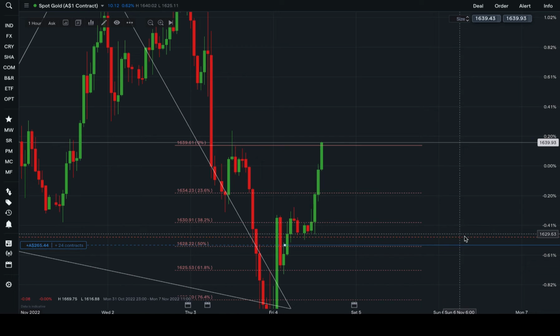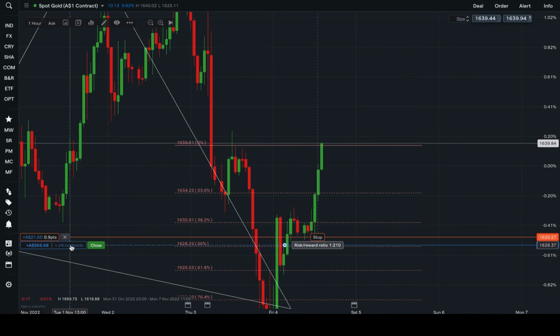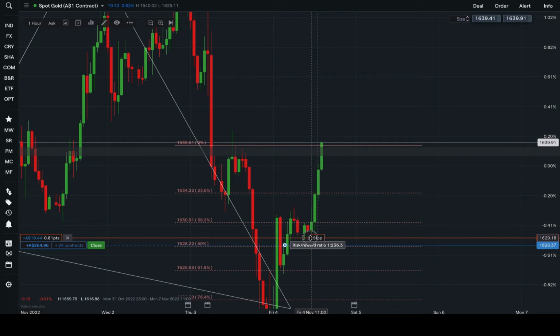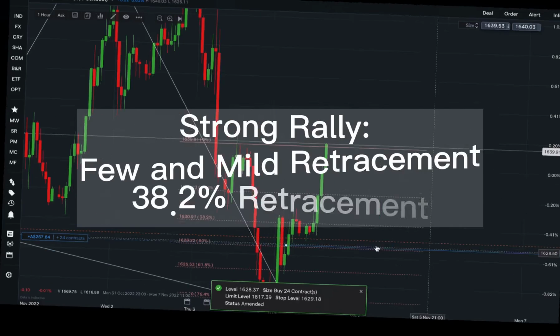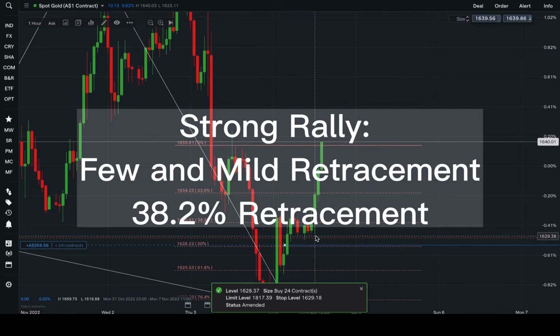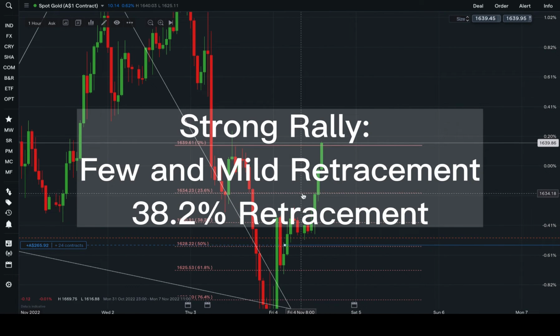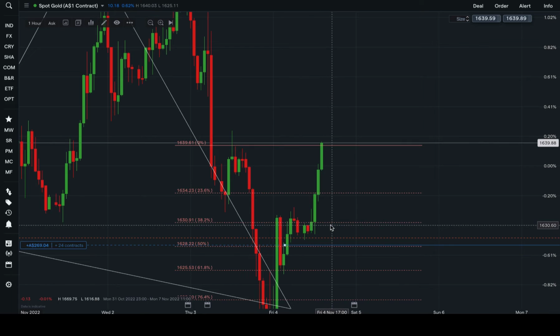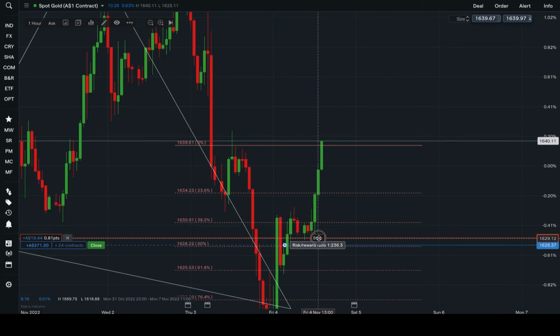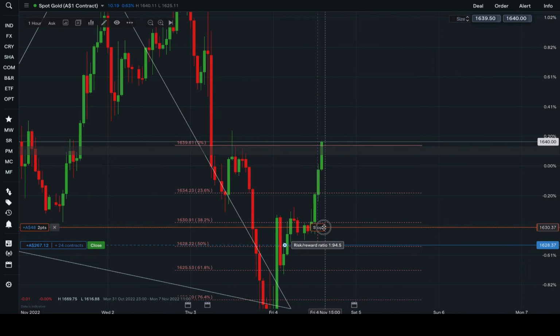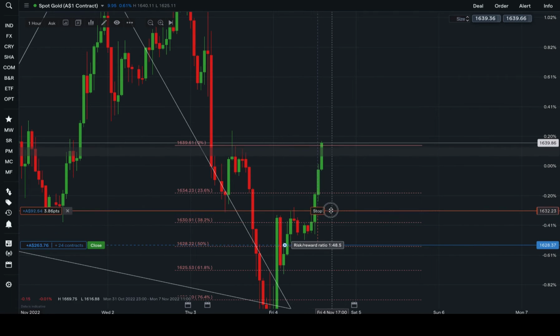The alternative is, of course, to exit early, as you may have found better assets to trade and need to simply capture a well-earned profit you have floating right now and free up some balance to enter other trades. A strong rally is generally characterized by strong momentum with few and very mild retracements, which is what we observe here in the 1 hourly chart. So it is unlikely that we'll see gold retrace below the 38.2% level from where it is now.